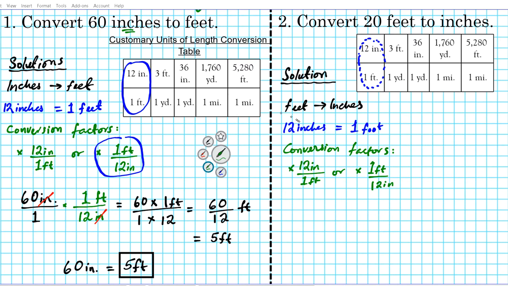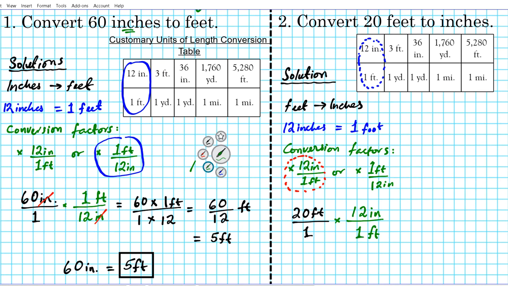Okay, so let's go ahead and do it. We are given 20 feet, so we write this as a fraction, 20 feet over 1. Then determine which factor we're going to use. What goes up in the given number to convert comes down in the conversion factor. So feet is up, that comes down here: feet on the bottom, inches on top. So which of these two factors are we going to use? The one that has inches on top and feet on the bottom. This one right here. So we're going to multiply by 12 inches per 1 foot.